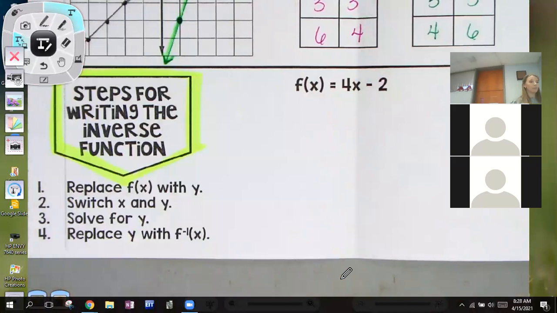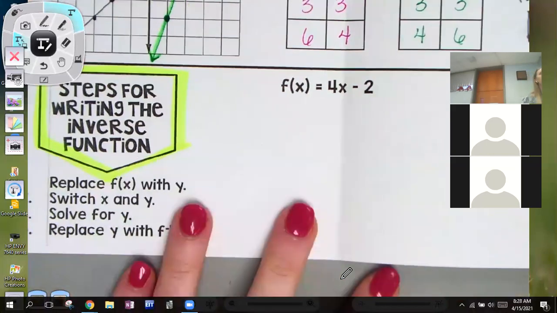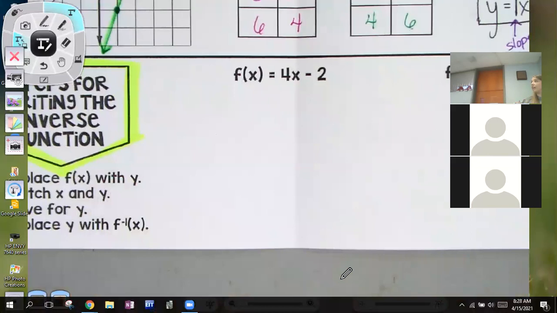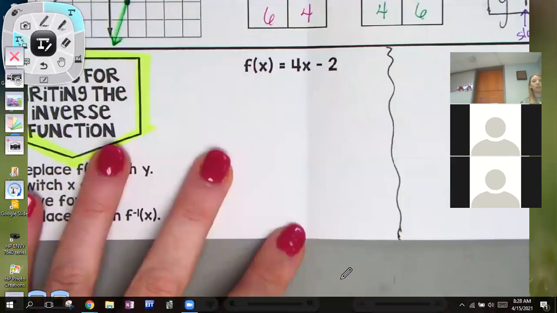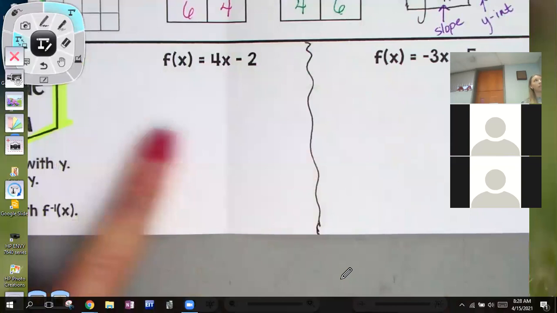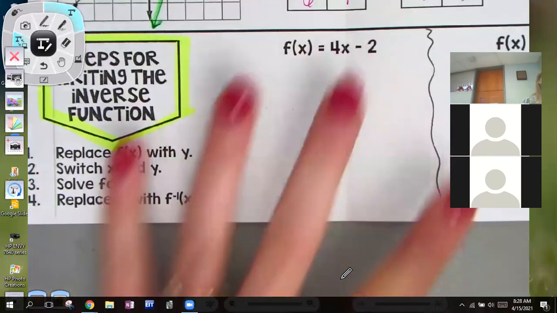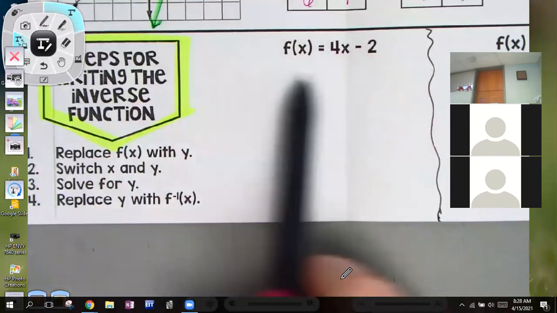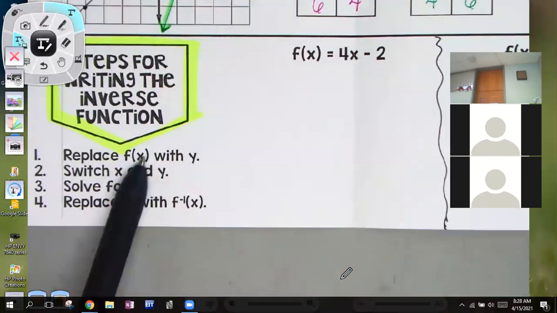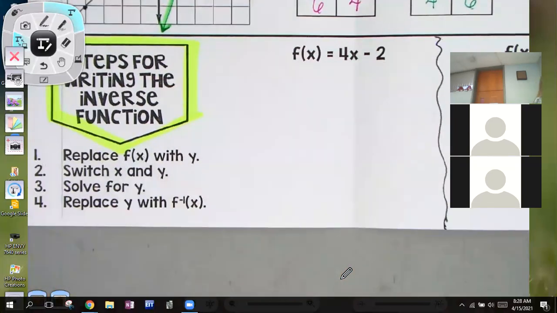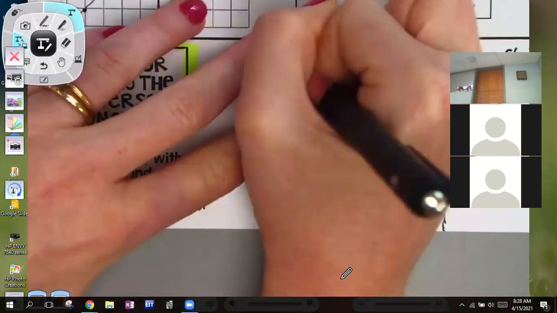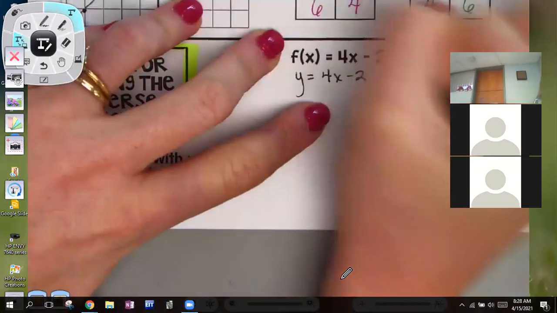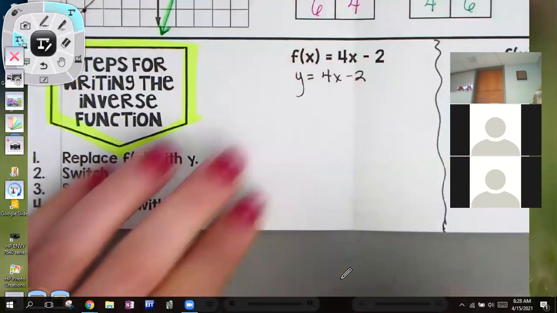And we're going to do 2 examples. The first one I'm going to heavily walk you through, and the second one, y'all are going to tell me every step. Luckily you have them all written out here. Split your little section in half so we don't get them messy. Here's our first example. We're given this equation. What does the very first step tell us to do? I'm going to change this to y equals 4x minus 2. That's step 1.